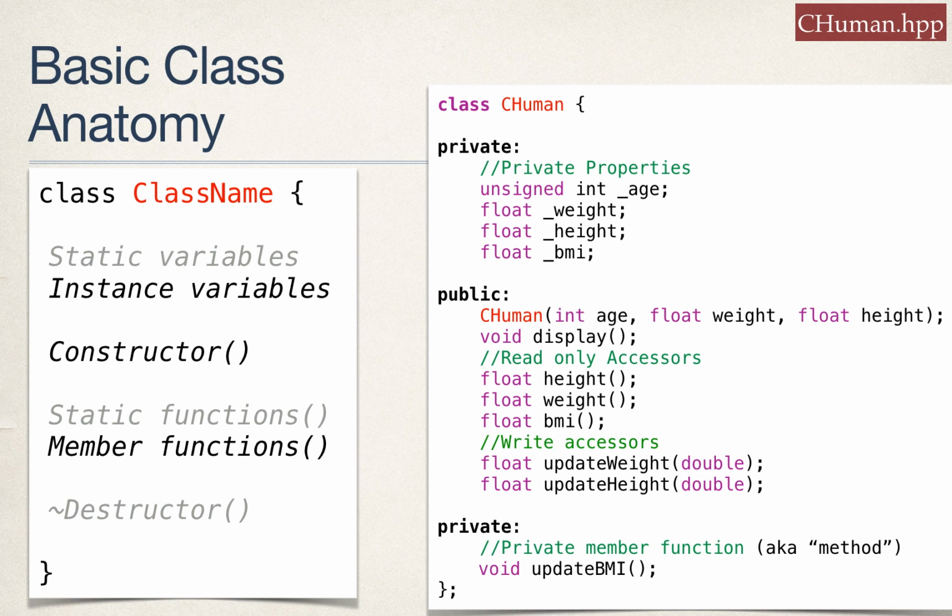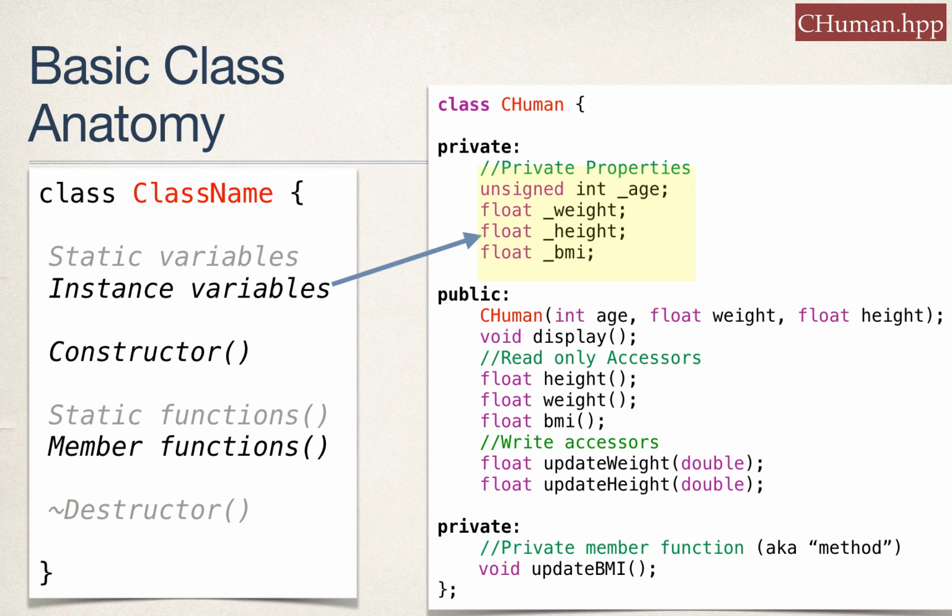We have lots of sections here. First of all, like a structure, we have some instance variables. These are just built-in data types in this case, but I've used a convention, and it's only a convention, of putting an underscore on the front. This is just a reminder that this is an instance variable. Like a structure, it's inside it, but we've got this word private. What that means is that only functions that belong to the class can access this directly. More on that in a minute.